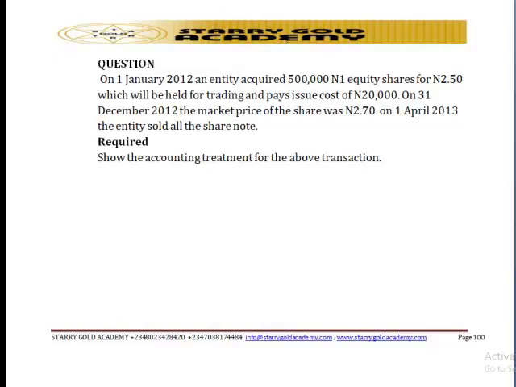Our last class was about IAS 32, the standard on the presentation of financial instruments. We were able to solve a question that aided us in knowing how to classify or separate equity elements and liability elements whenever they are in the same financial instrument. I call those kinds of financial instruments compound financial instruments.